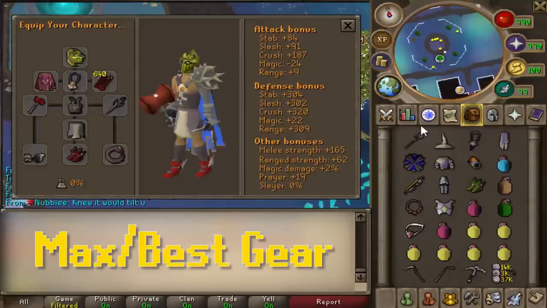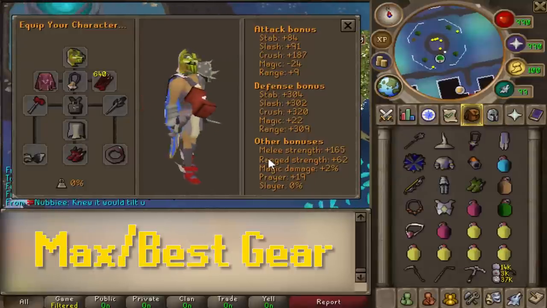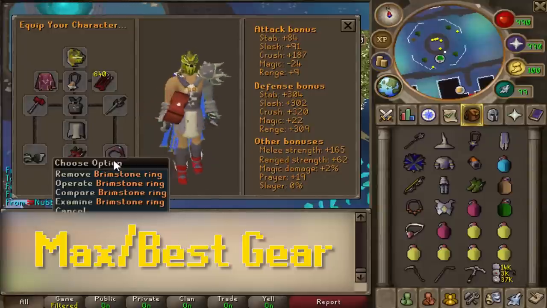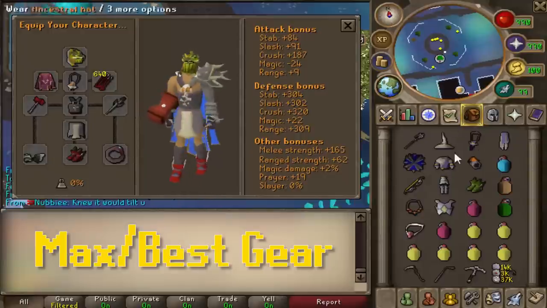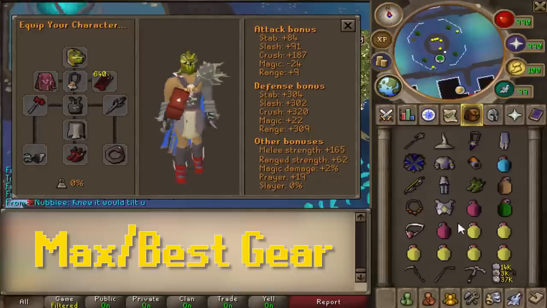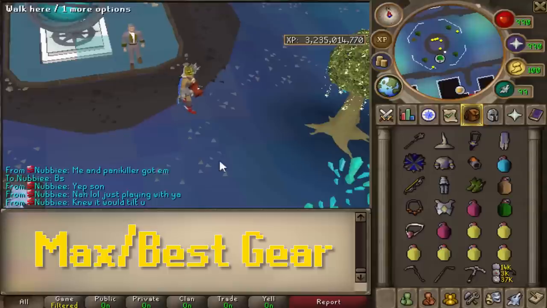This is the max melee setup. This is the best possible gear that you're going to have for raids. As you can see, we've got the completionist cape, ferocious gloves, brimstone ring, full Ancestral, Sanguinesti staff, Twisted bow, and Scythe of Vitur. This is the best possible gear that you can bring. Now I'm going to explain each of the items that you need for specific rooms.